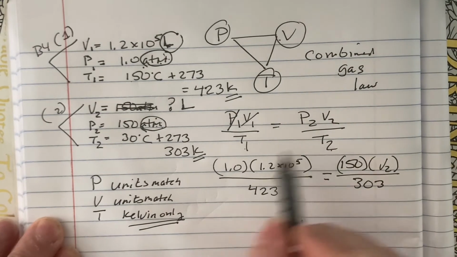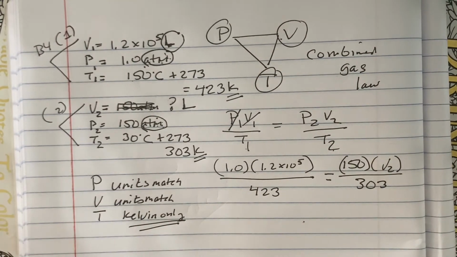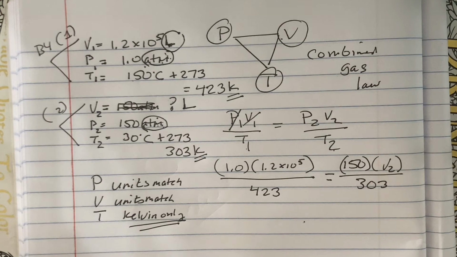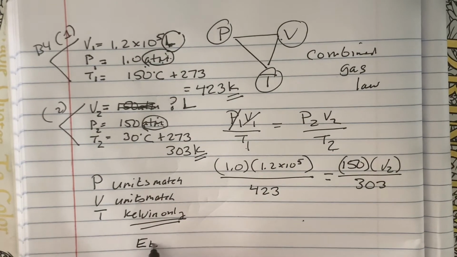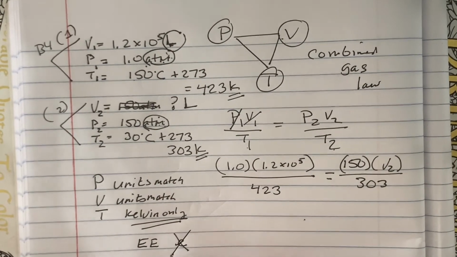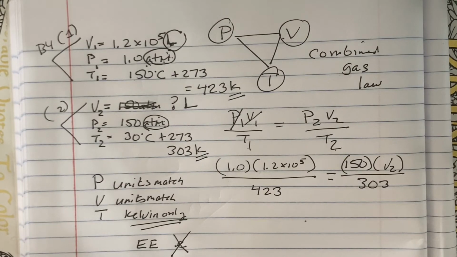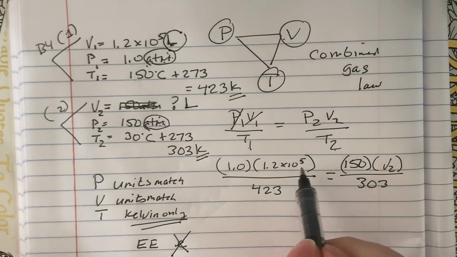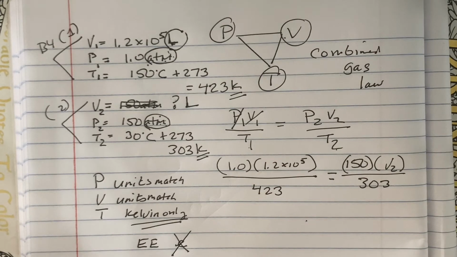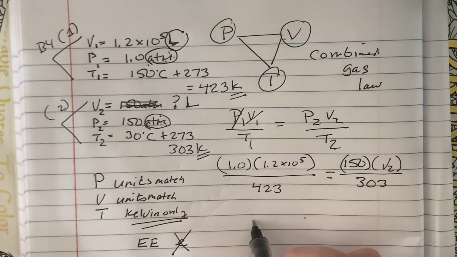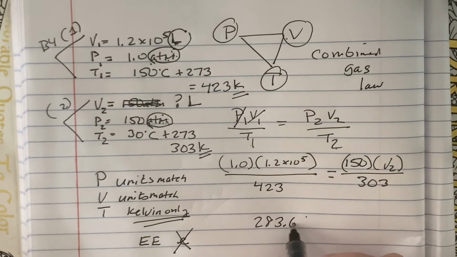All right, now let's combine like terms here. So I'm going to take 1 times 1.2 E, because the calculator uses that E button. That's that double E, not the script E, to the 5. And then you can always hit enter to make sure it is actually what you wanted it to be, divided by 423. And that gives me 283.68.